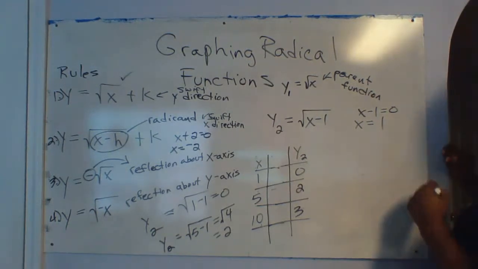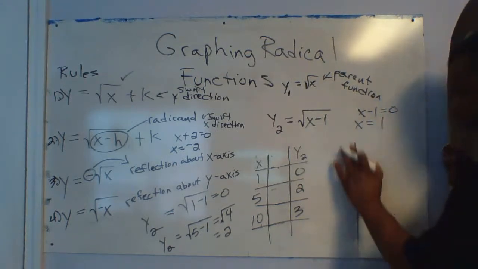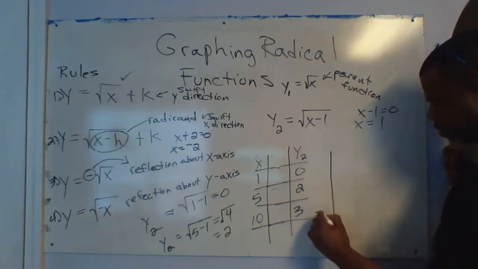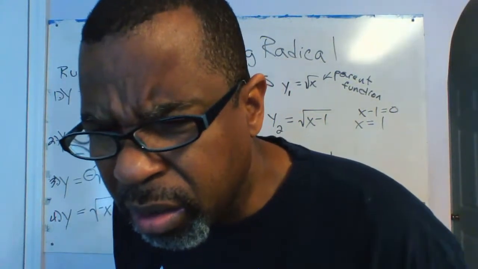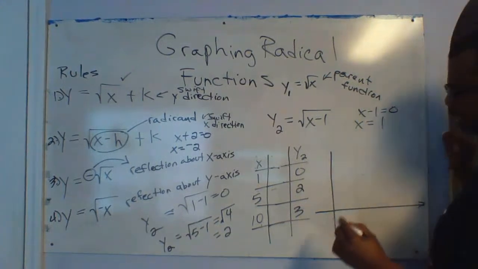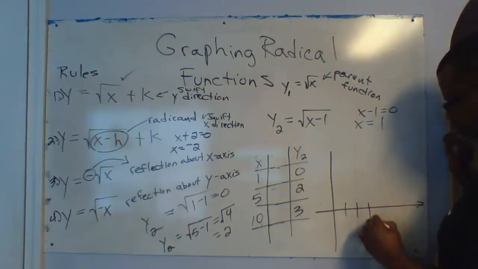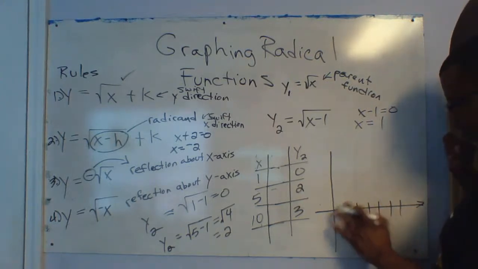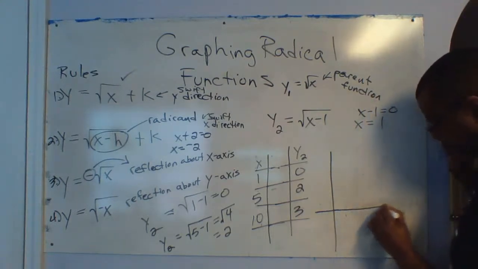All right, so now we're going to graph it. Trying to make sure I have enough room. Oh, when I graph it, you'll see. You'll see, Grace. You'll see it when I graph it. Okay, so when I do this, so I have what? 1, 2, 3, 4, 5, 6. I need some more room.